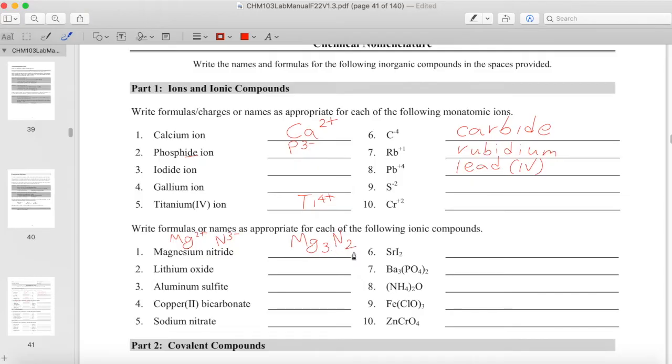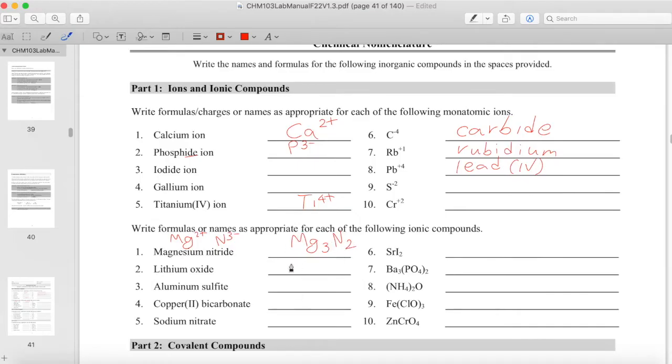Because like let's say this was a 4 and a 2. Well, both of those are divisible by 2, so they'd become a 2 and a 1 respectively. Okay. Now, if you want to avoid that issue, the other way to balance these numbers, these charges, is to ask yourself, well, what's the lowest common multiple of 2 and 3? What number can both of those numbers divide into and leave no remainder? The answer to that question is 6, right? 2 goes into 6 3 times, and that's why we have a 3 here. 3 goes into 6 2 times, and that's why we have a 2 here. Okay, so that's the lowest common multiple method of writing out a formula.